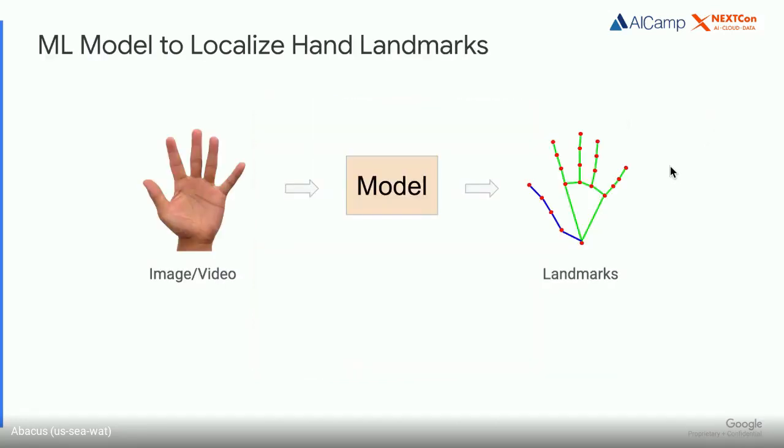Solving this problem starts with training a neural network to actually identify landmarks in images. So we assemble a data set of hand images, and we manually identify in those images the two-dimensional coordinates of the hand landmarks. That's our training set. We have our training input and training output. We train a neural network to do this, using TensorFlow and deep learning, and we come up with a model which works pretty well over the test set.